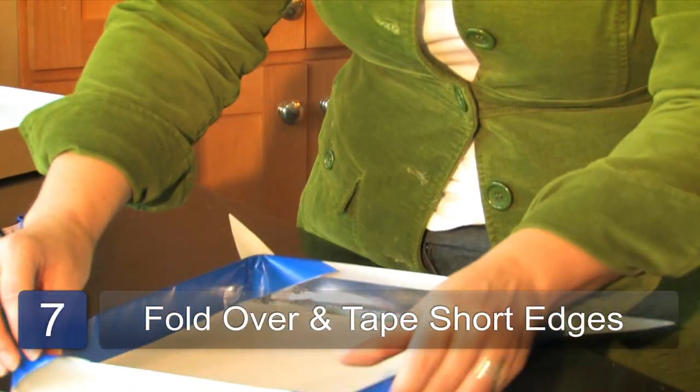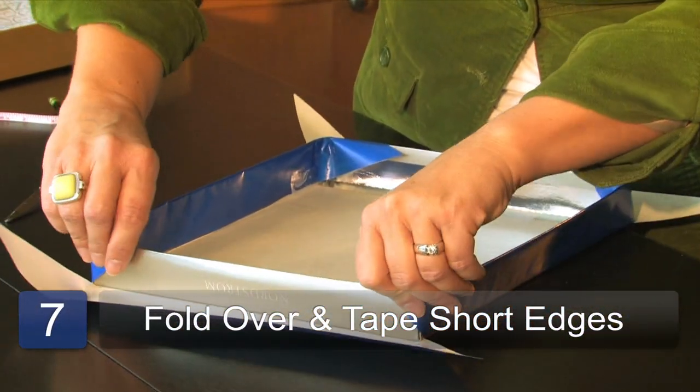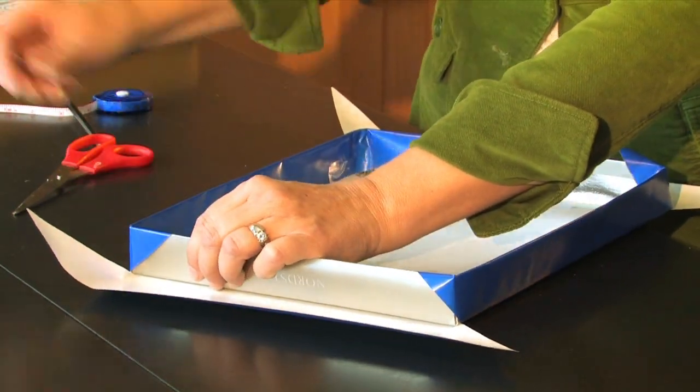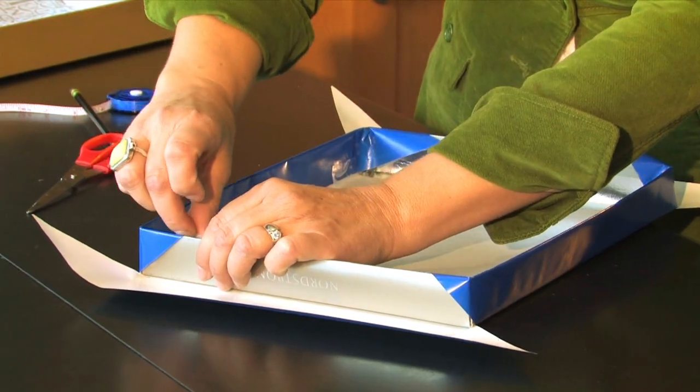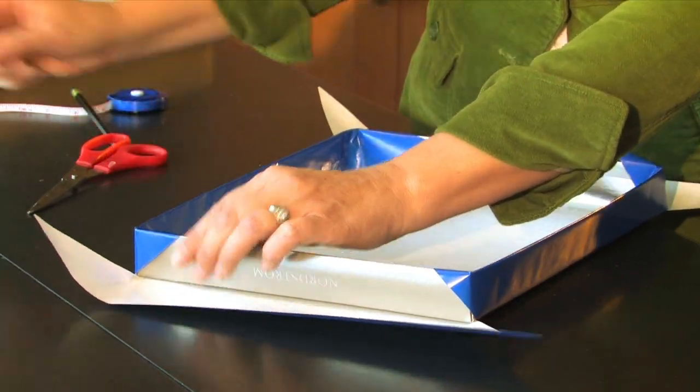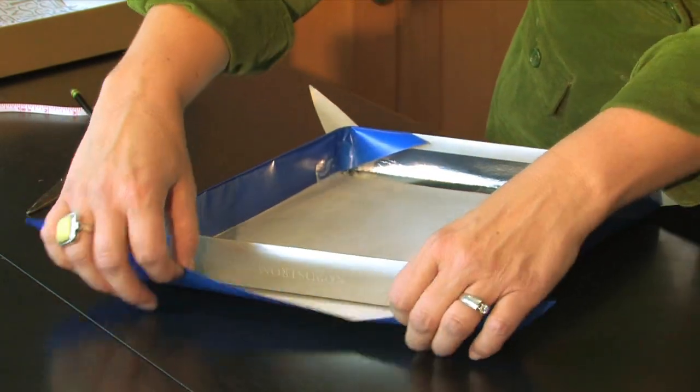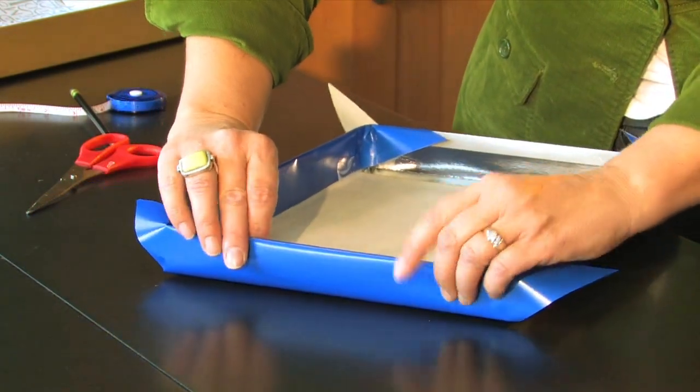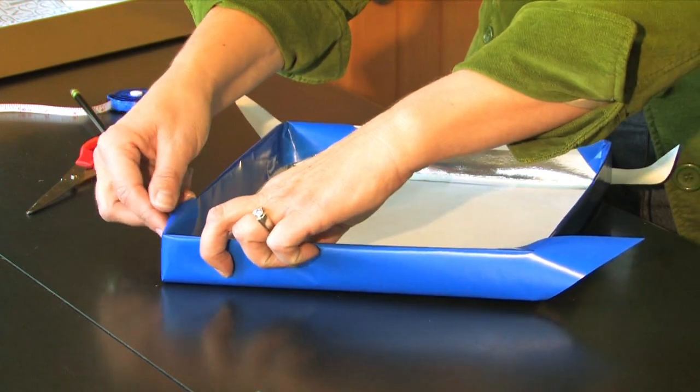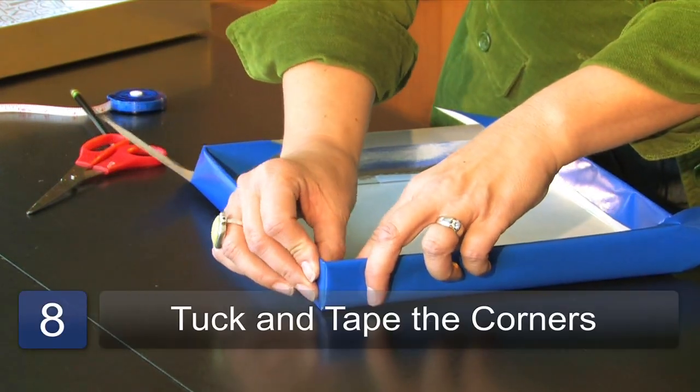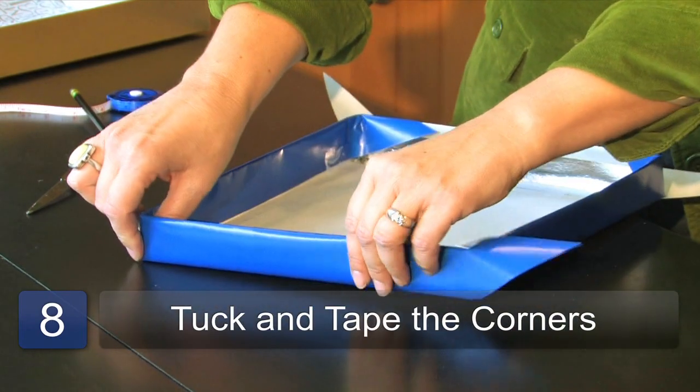Then we can do the short ends. I'm going to tuck those in a little bit better. And actually I think it might help if I tape that one down. They seem a little long because of the depth of the box. Then this end comes over. And just repeat the process. I'd be careful to get a good crease on the side there.